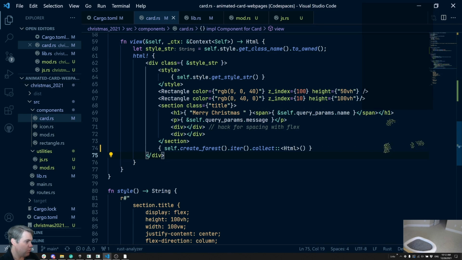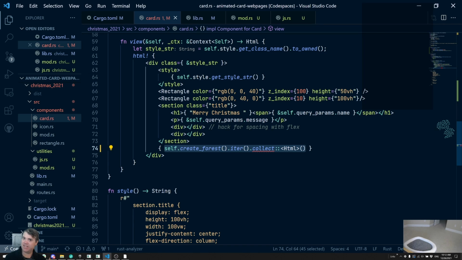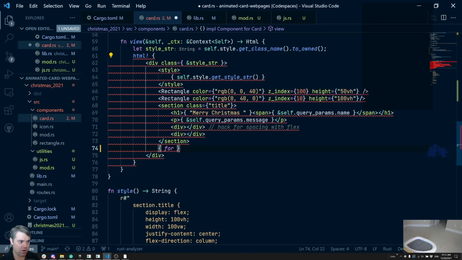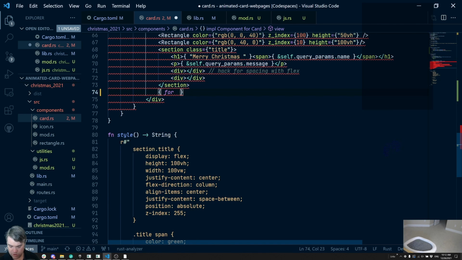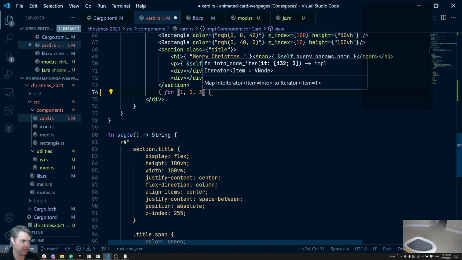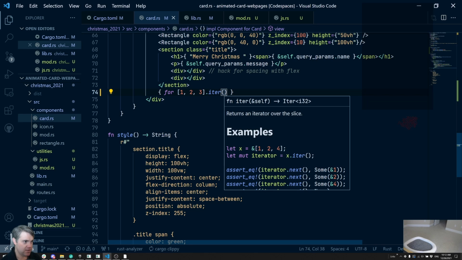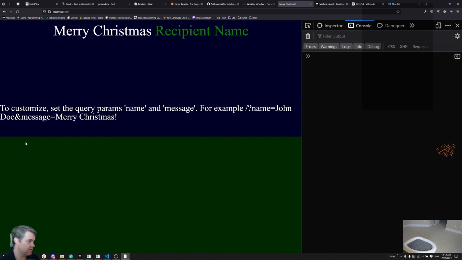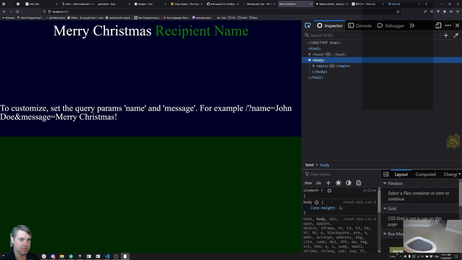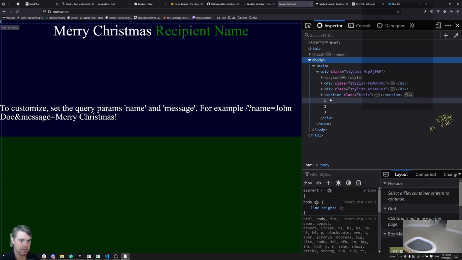Exactly the same error though. So I wonder if it doesn't like it because it needs to be like not DOM nodes, not like the HTML, not components. Because if I do like for I don't know, we could just do like for something 1, 2, 3 dot iter. Are you happy? You are happy. Okay, so it's because it's their DOM node. So if I come back to this, what do we get? I don't know if those will show up. Oh, there it is. 1, 2, 3. Okay. They're way up here and you can't really see them.